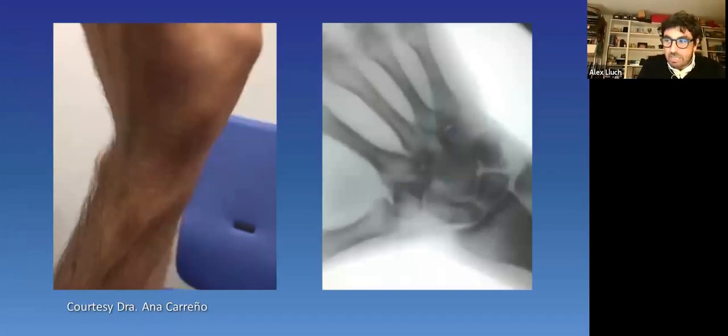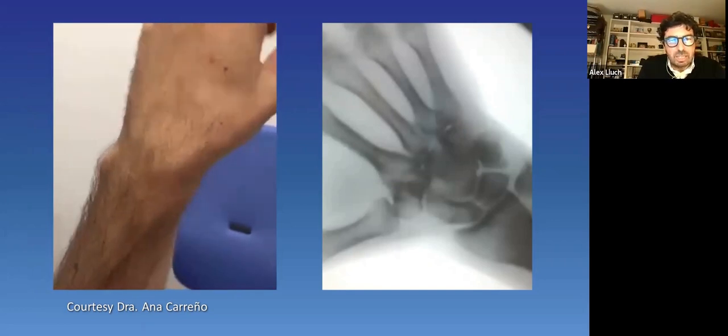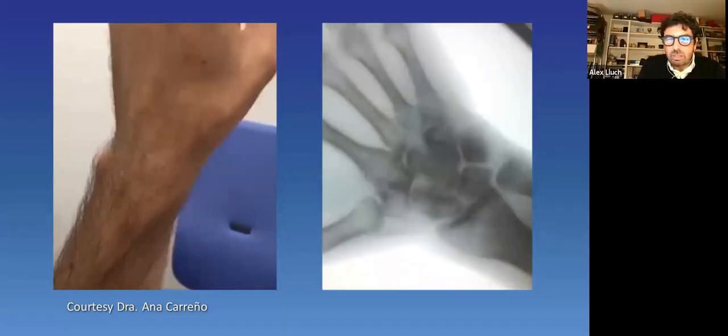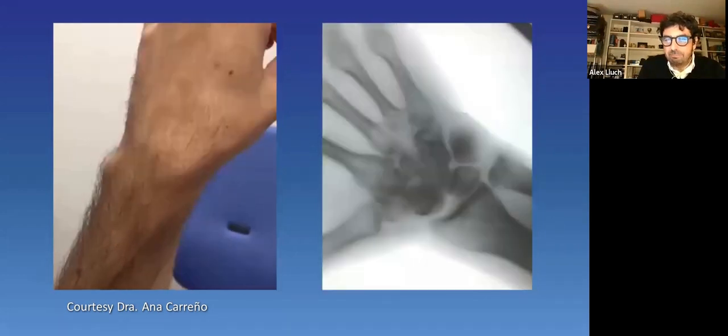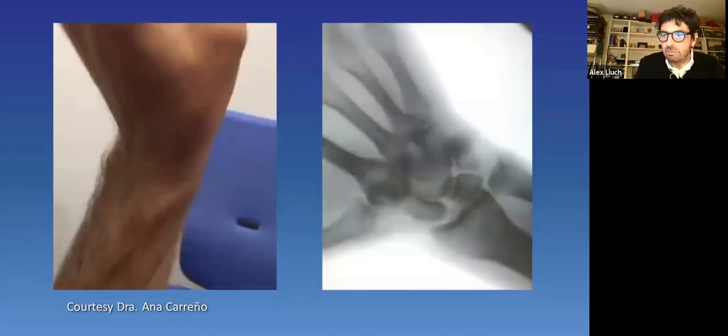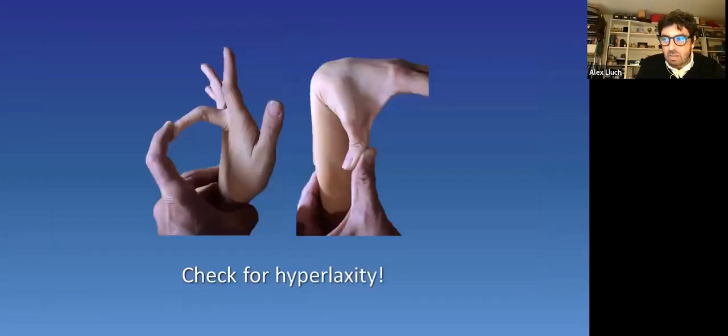Less frequently, but we have seen it, the patient him or herself can come with a clunk on the radial and dorsal area of the wrist. As you can see here on the clinical video. If you see on the fluoroscopy, it's a sudden flexion of the scaphoid secondary to a scapholunate dysfunction. It's not a flexion or extension from the whole proximal row as in non-dissociative instabilities. This particular patient had a gross instability when we operated him with my colleague, Anna Carreño. And he also had a condition that should be always be checked, which is laxity. We know that hyperlax individuals are somehow special when talking about the scapholunate problems.